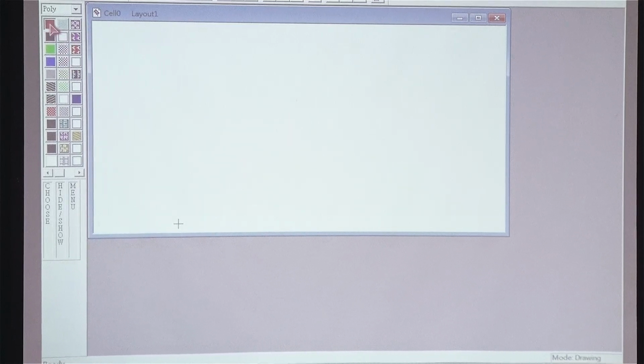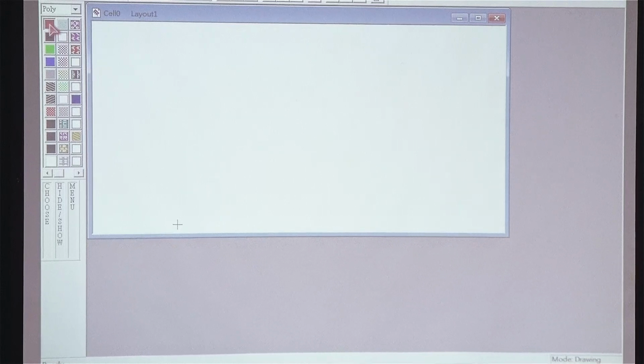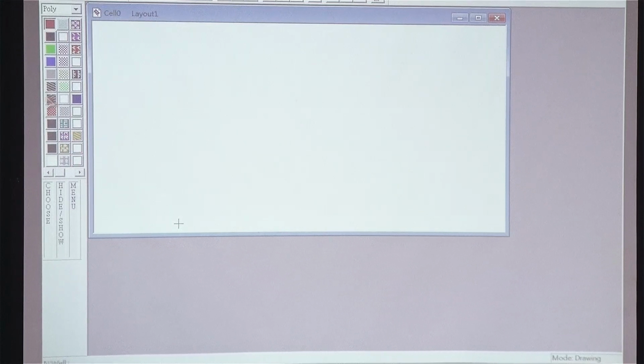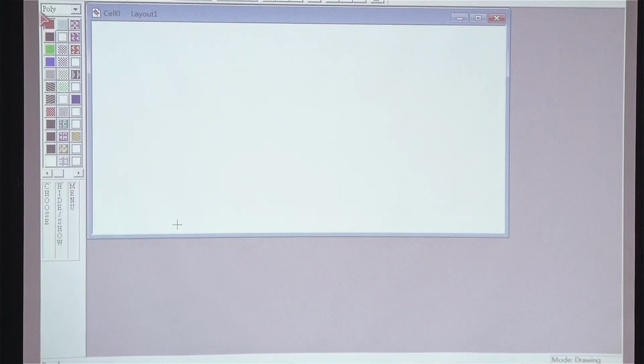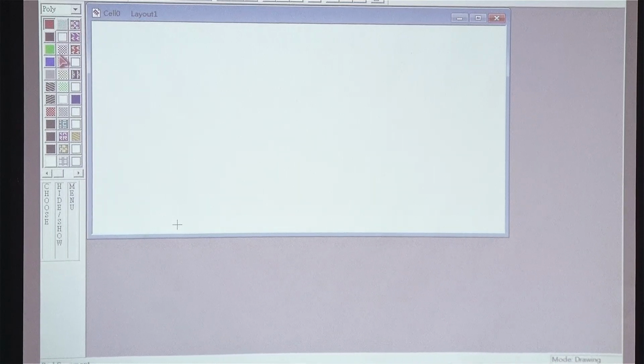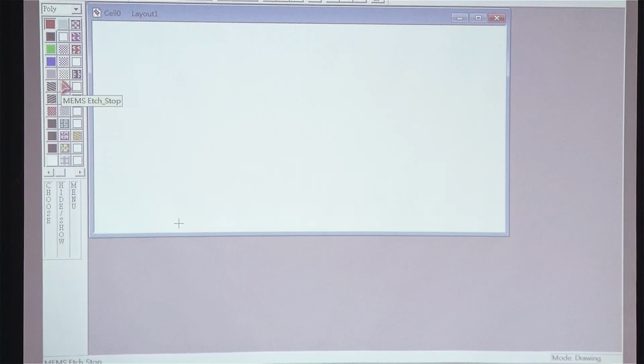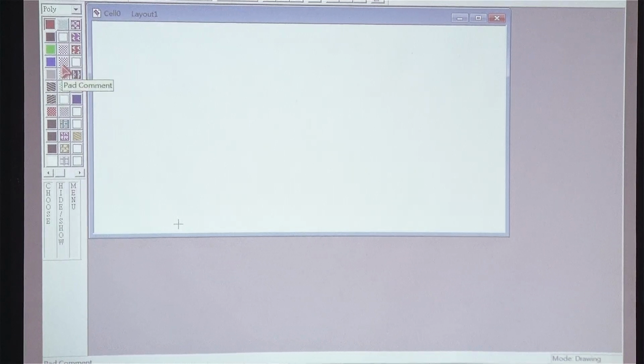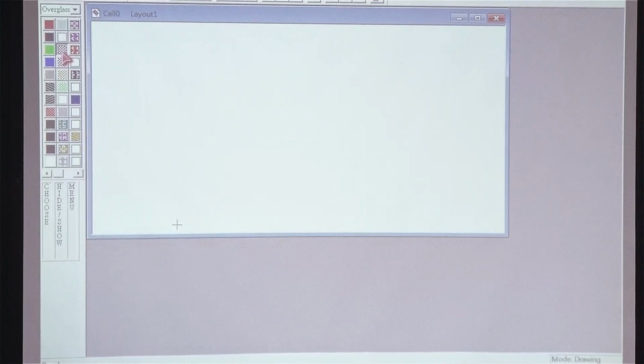Currently it's the number 7 layer name. This area is called the layer palette. Palette means we combine a lot of different layers, different colors here. When we want to draw with this kind of color, we just click on this color and we can do the drawing. For drawing, you need to change this one to select.